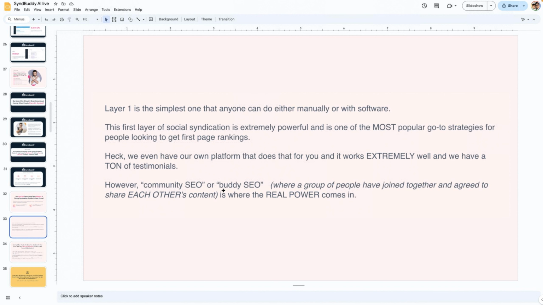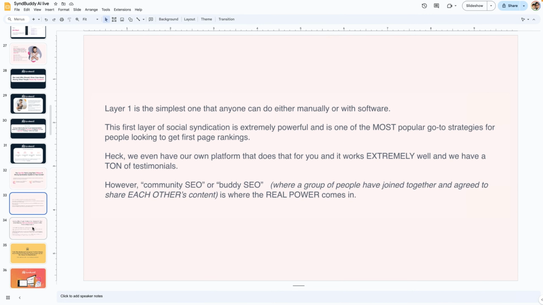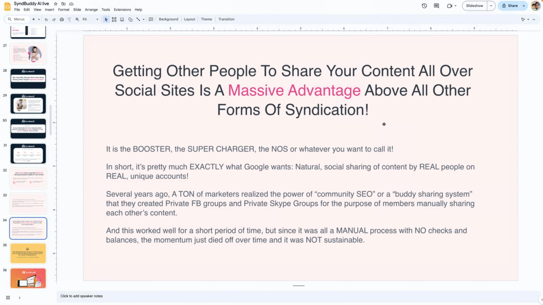And then you have the community SEO or the buddy SEO, where there's a group of people that have joined together and agreed to share each other's content, and that is where the real power comes into getting your content seen. All right, because getting other people to share your content all over the social sites is a massive advantage over all other forms of syndication. There are not many people that you're going to find out there that have access to a platform like SyndBuddy.